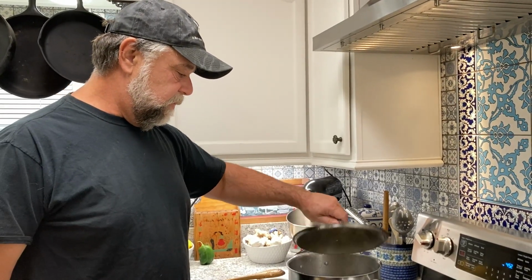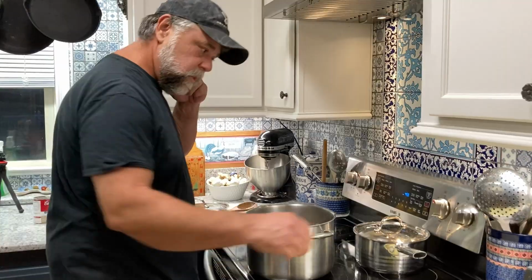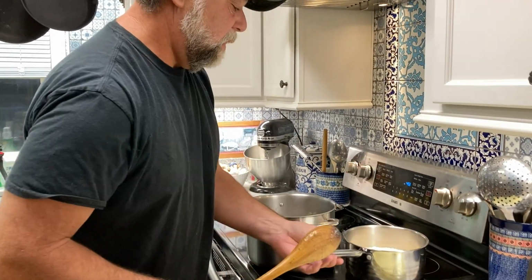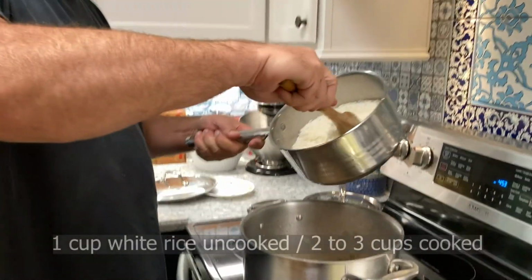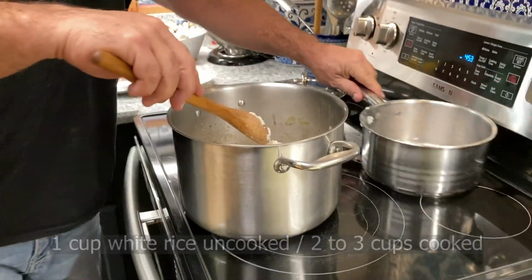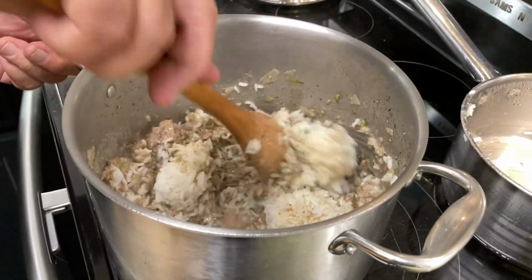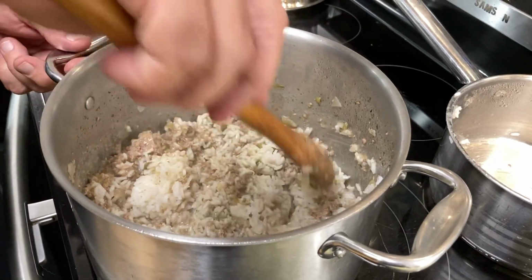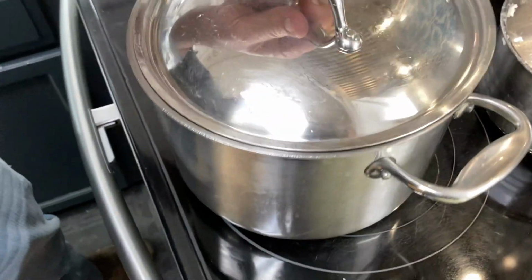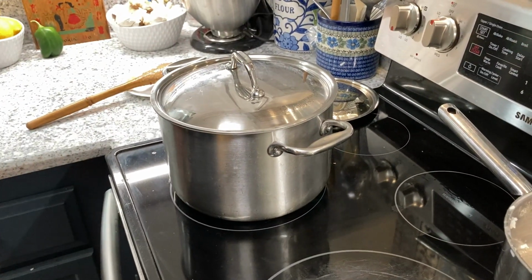Okay, she's been boiling away for about 20 minutes or so. So now we're ready to add the rice. So this is about 2 cups of rice we're gonna add. And we're gonna mix it up. Get it dirty. All right, now put the lid back on and on the low. We're gonna let it go for about another half an hour.